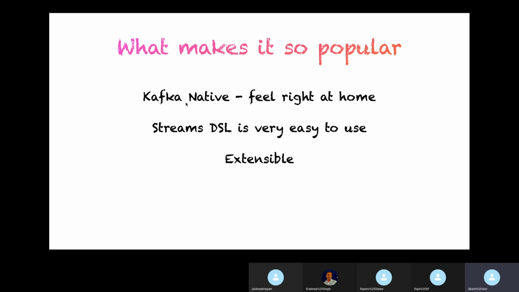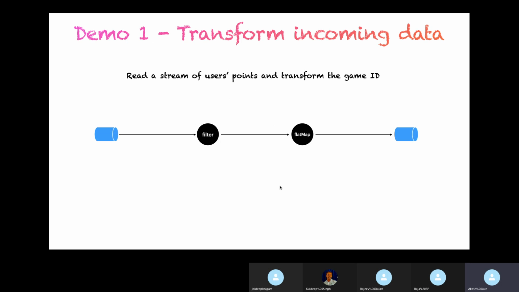The Streams DSL is very easy to use, and it's very comprehensive. But there might be a situation where you may hit the wall, and you want to implement some use cases which the Streams DSL does not offer out of the box. Then you have the Processor API, which is basically defining your own logic and your own things that you can't do with a typical Streams DSL API. So it is extremely extensible also, which is what makes it powerful. And this being very simple is another add-on to what the Kafka Streams API has to offer.